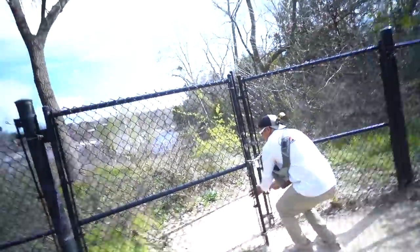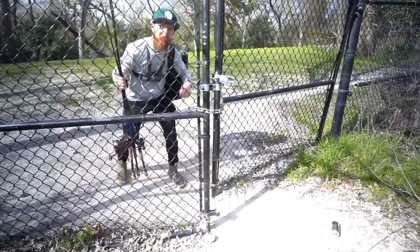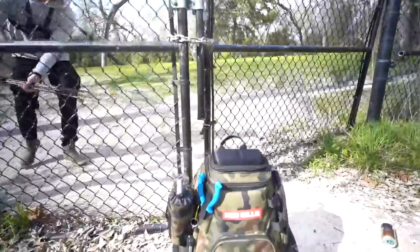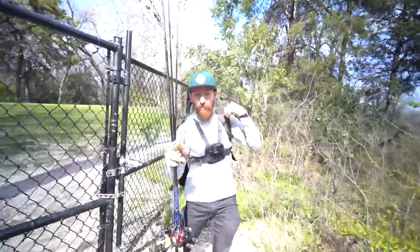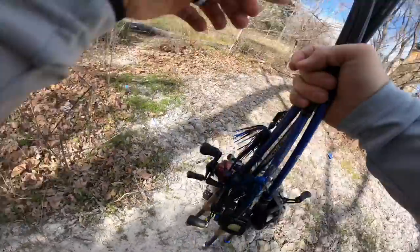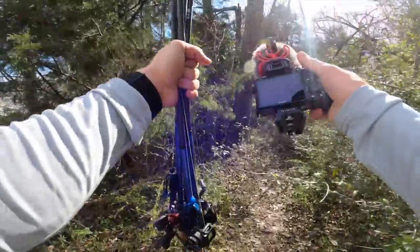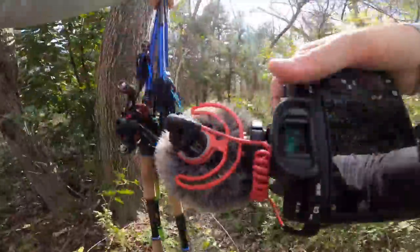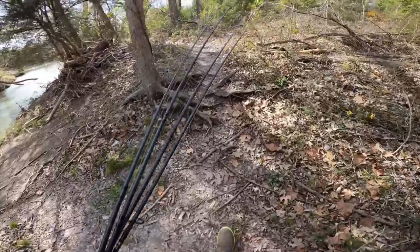We found what looks to be the entrance here. There's some signs we can't read because they're in Spanish, so we're pretty sure it says this is the entrance. Nothing like a new red gills bag - I'm going to pick that up, by the way. We are lugging around a lot of gear but look at this - wow, what a spot. Where is the drone when you need it? Now this is a recipe for disaster with rod tips. This looks too good - this looks awesome!